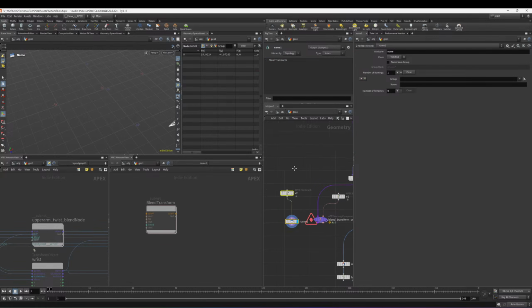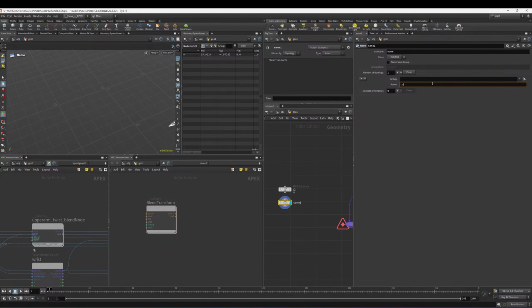And I actually don't know if there's another, updated way to do this in Houdini 20.5. But basically, I would call this MR component, because my name is Max Rose and I made it. And we're going to call this blend transform, right?